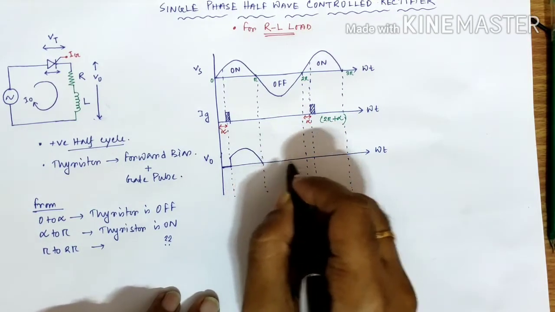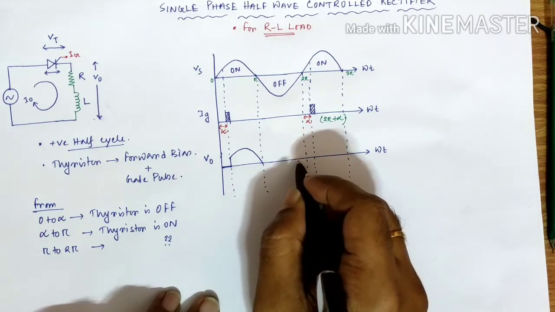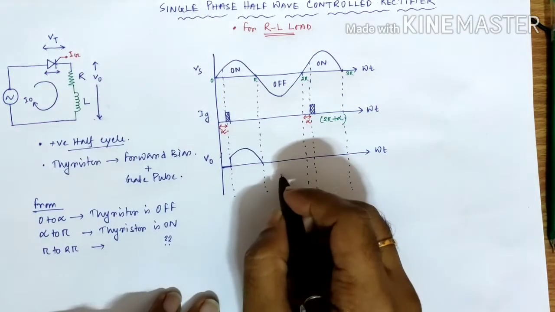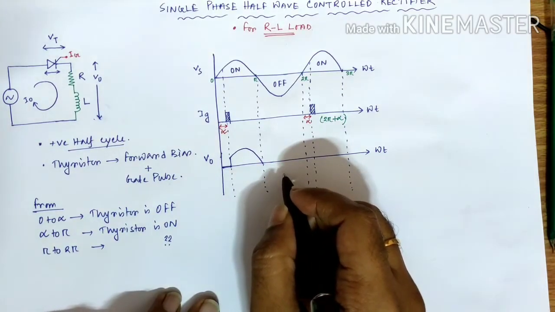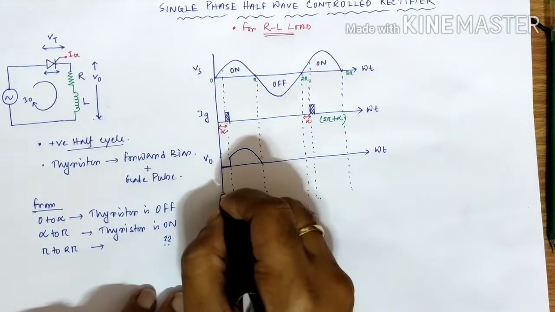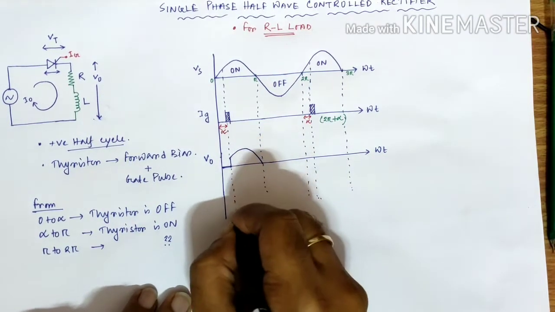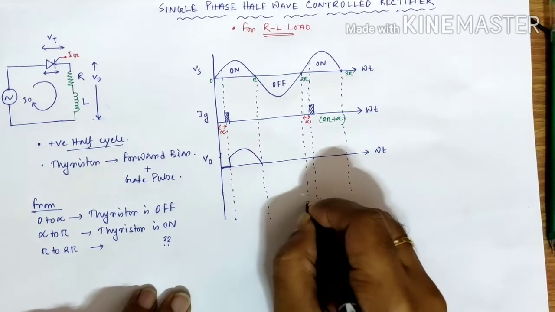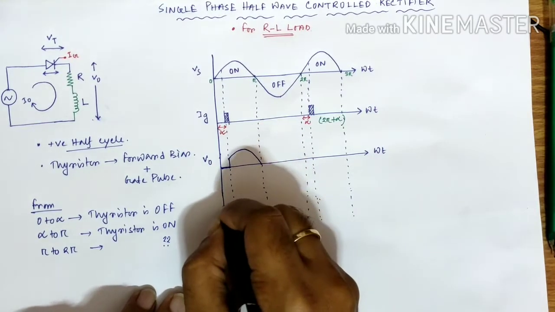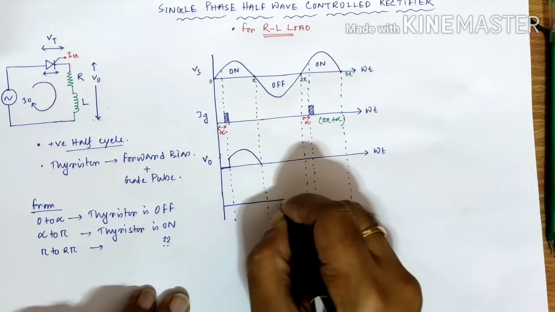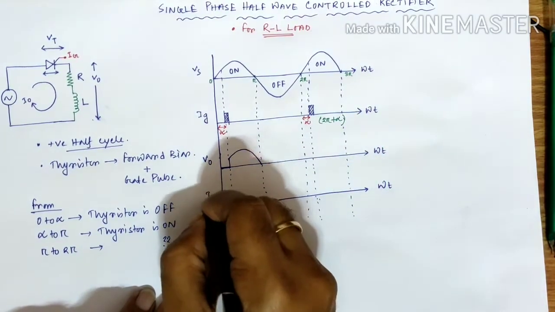So that is why it should look like this one. Similarly, here the thyristor is reverse biased, so the voltage should be 0. Now as soon as voltage develops, we need to understand the waveform of current also and try to find that one. So here we want to draw the current waveform, that is I0.